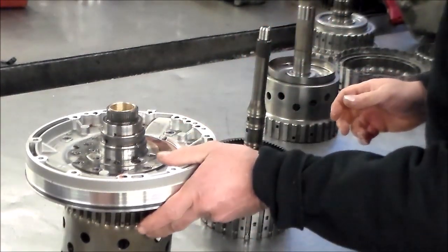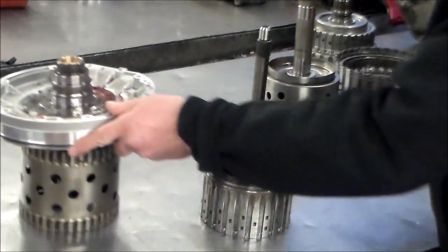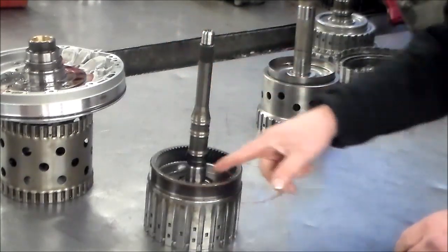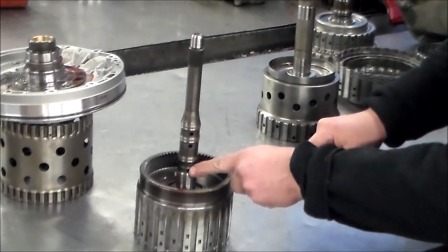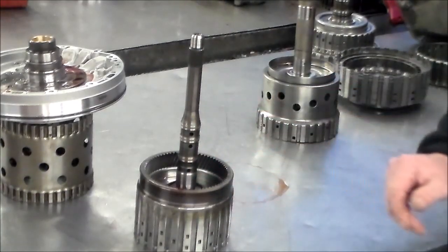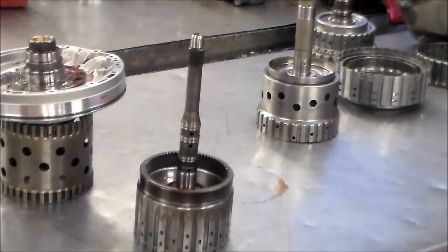So what we want to do now is air check this drum with you guys just to confirm that there are no leaks. We're going to fill the cavity in here with some oil. I'll get a little closer, blow through the hole again, because the E-clutch oil comes in through here, and we'll just make sure we see no bubbles. So let me just get set up for that, and I will be right back.